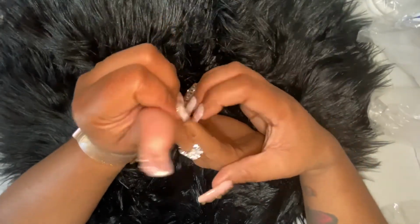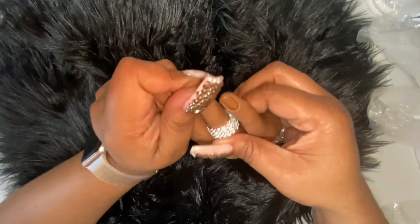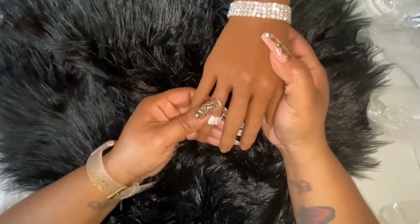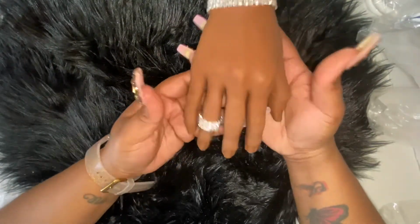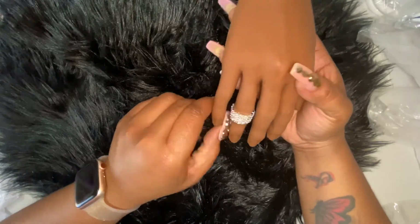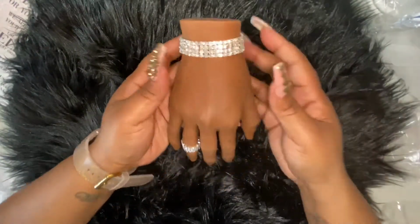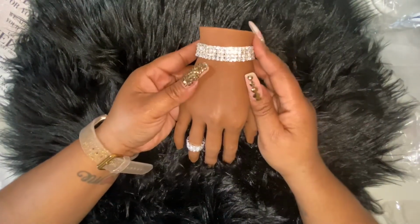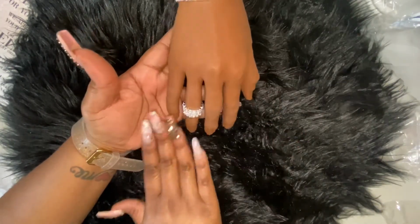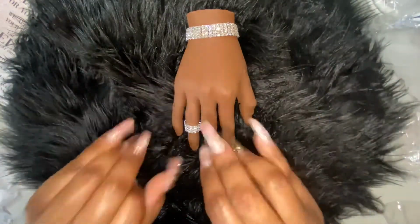Hold on. My girl bougie. I got a bougie client. She bougie. Okay, maybe I can. Maybe I should not. Okay, so the hand is very realistic. It is heavy. I got, like I said, the poseable one. So this is what it's looking like, with all her jewelry on. I'm pretty sure I'm gonna get my girl some more jewelry, because she's fancy.